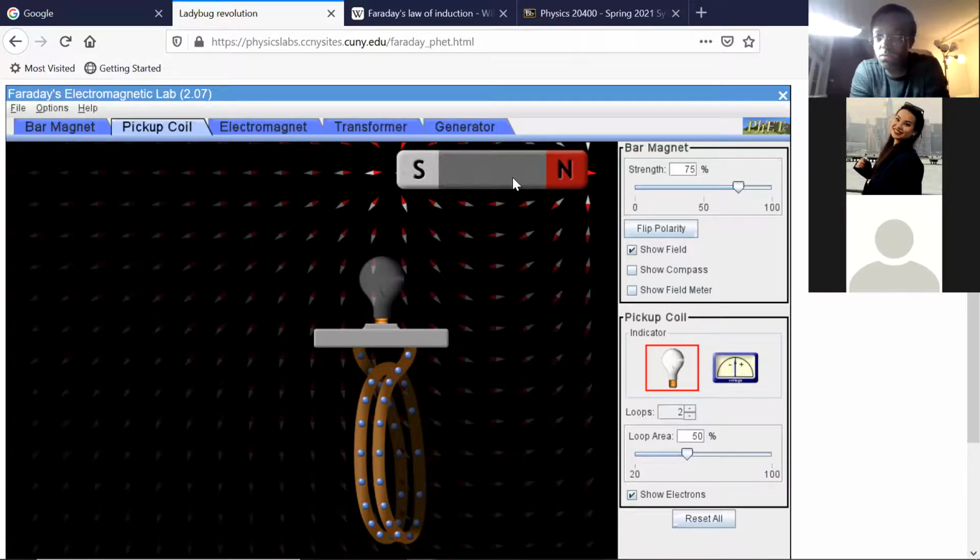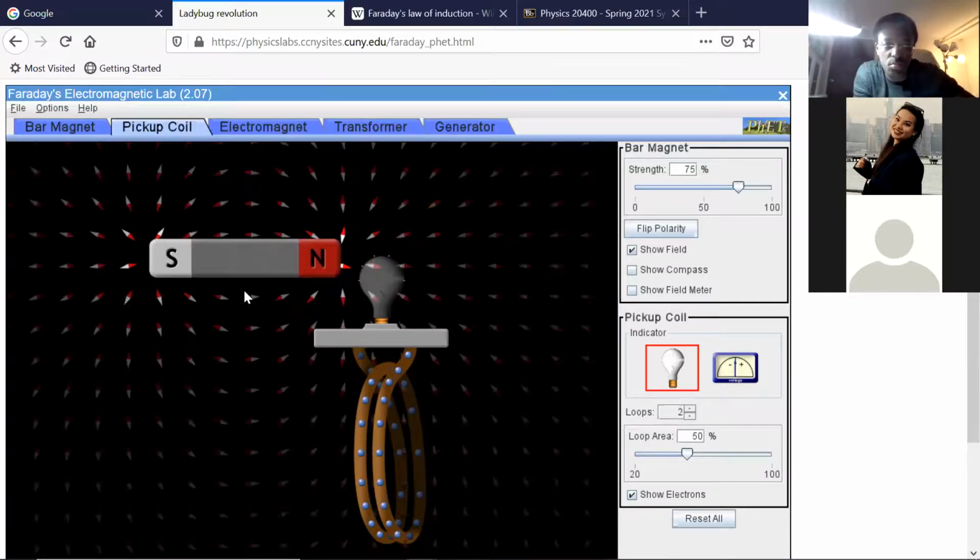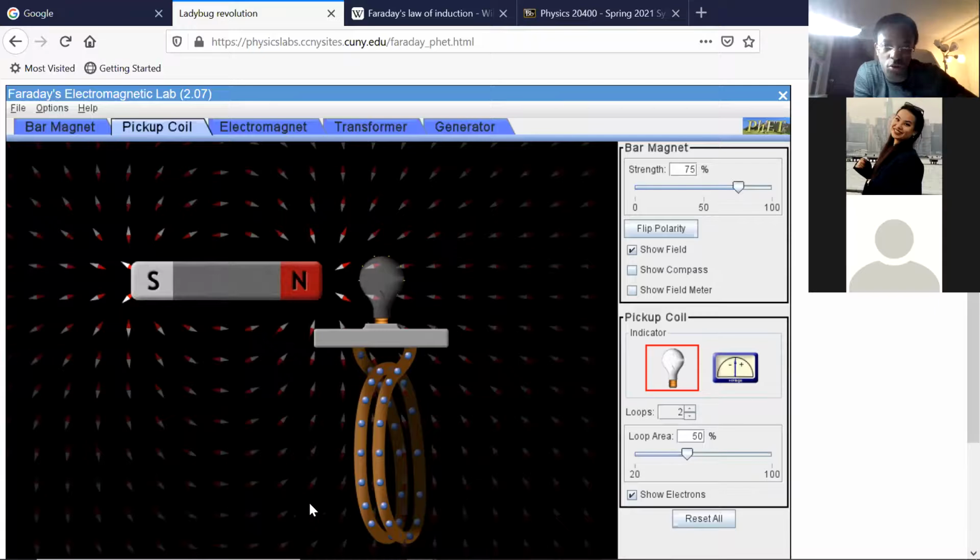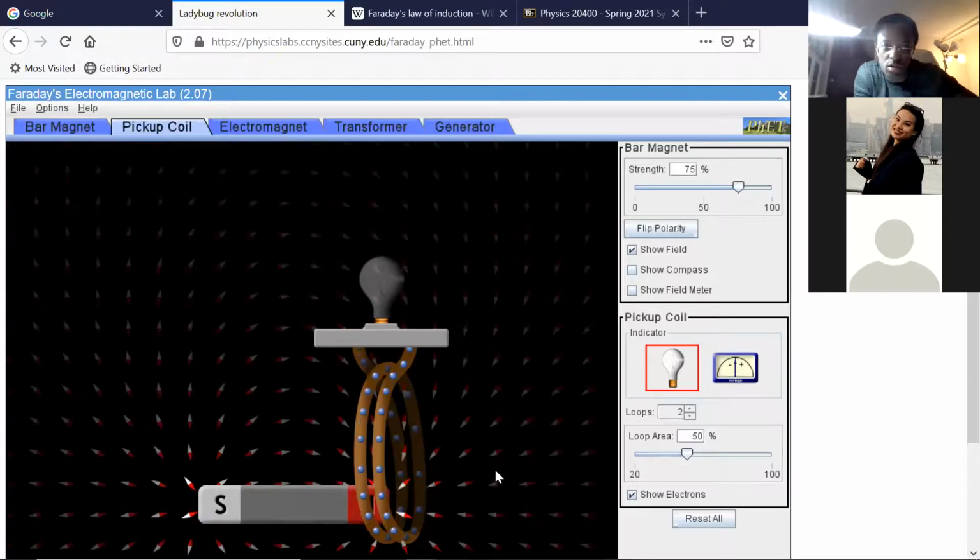Try, I mean, I'll help. Can you explain why when I move the magnet, the electrons move in the wire and therefore there's a current in the wire and therefore the light bulb lights up?